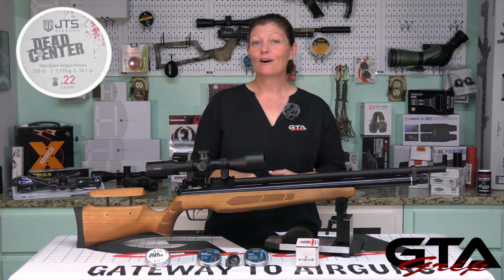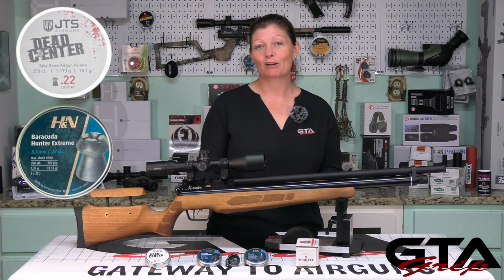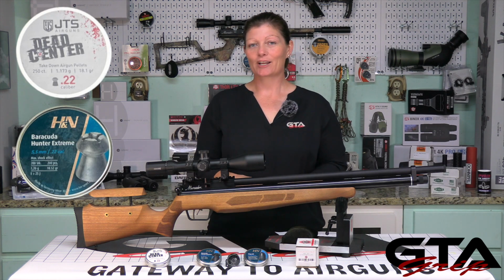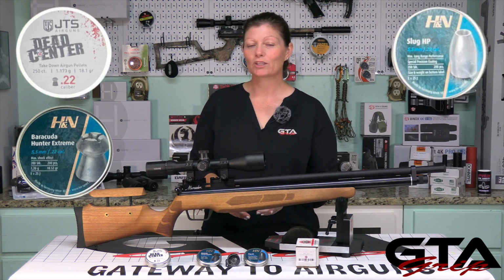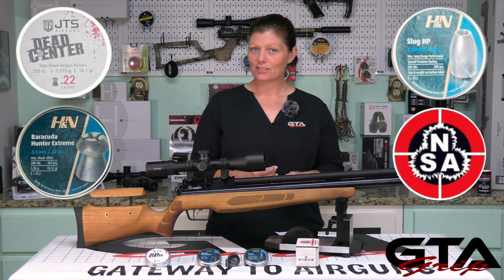Those are the favorite. From the hunting shot card, the best ones were the H&N Sport Barracuda Hunter Extremes. Absolutely beautiful. And then from the slugs, there was a couple that did good, and I figured I'll just take both of them back to 50 yards. Got the H&N Sport 23 grains and the NSA's 20.2 grain slugs. We're going to check those out and see how they do. So on to 50-yard accuracy.